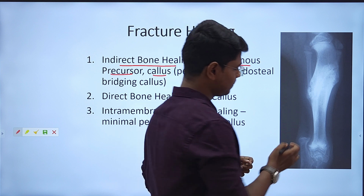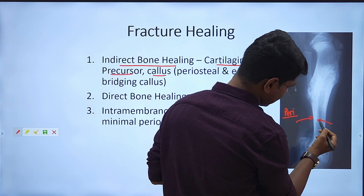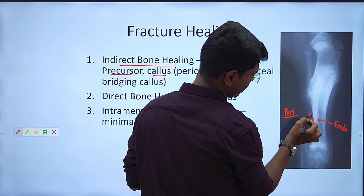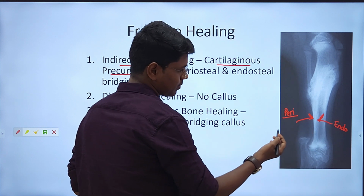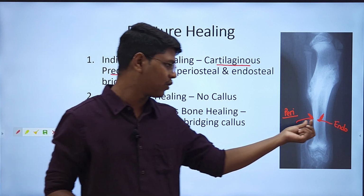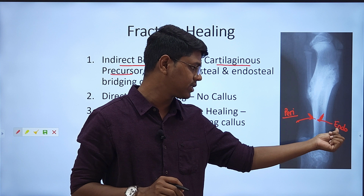You see, this is the bone. The outer one is the periosteum, and this inner one is the endosteum. So when there is callus formation, callus will arise from the periosteum as well as the endosteum. The callus which arises from the periosteum is known as periosteal callus, and the one which arises from the endosteum is endosteal callus. There is also a term called cortical, but that is not that essential. So remember the periosteal callus and the endosteal callus.